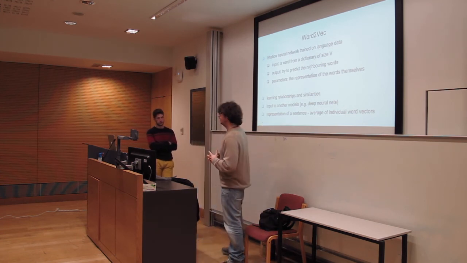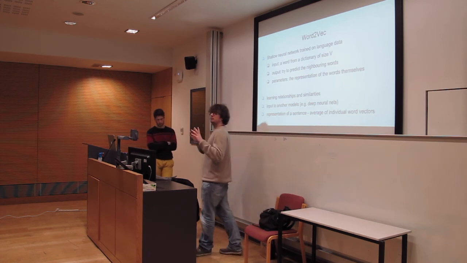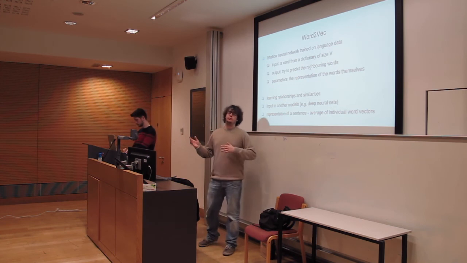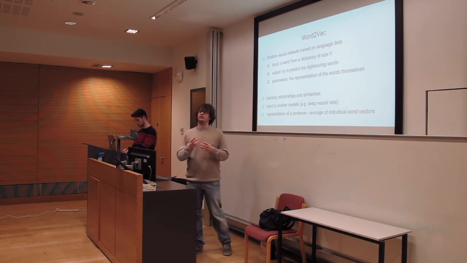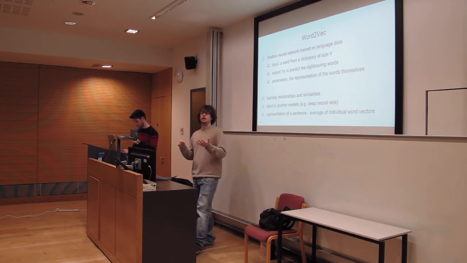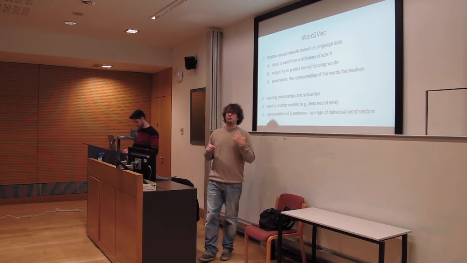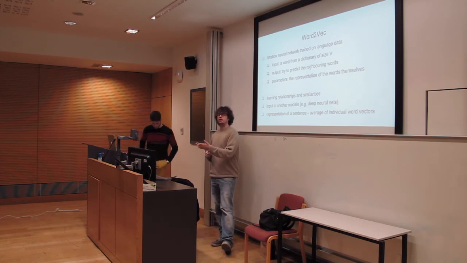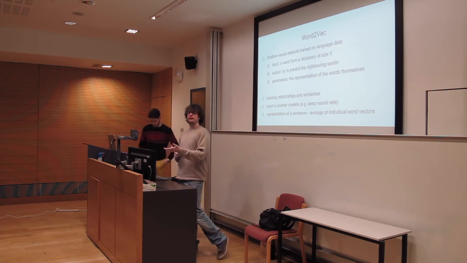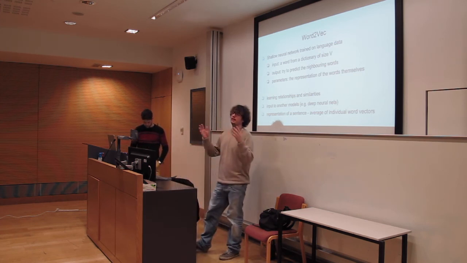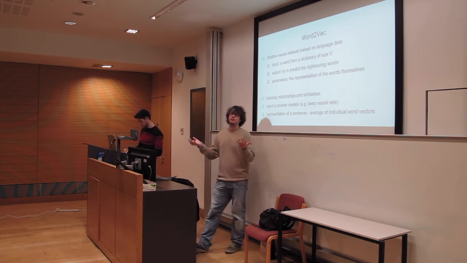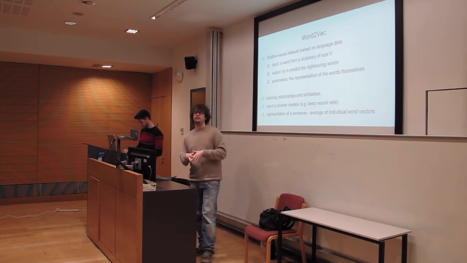Basically, you feed this very simple and not particularly deep neural network a huge quantity of data, and to each word inside your data, the network assigns a set of parameters, which are trainable parameters. So when you perform gradient descent on the network, these parameters will be updated. The task you train the network to perform is to predict the neighboring words given the central word, or vice versa, given the neighboring words, predict the word in the center.